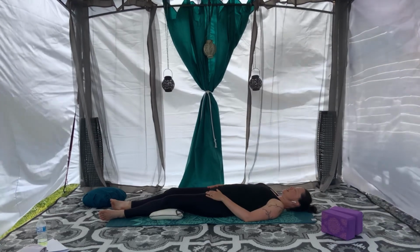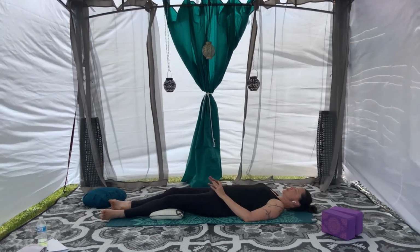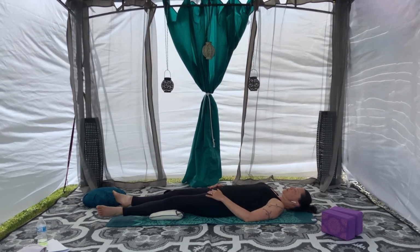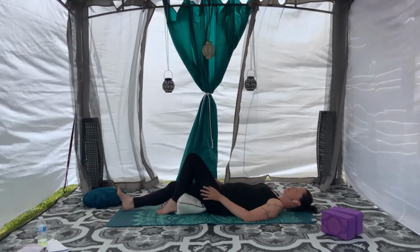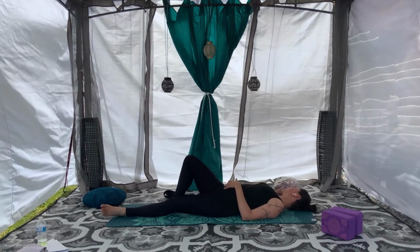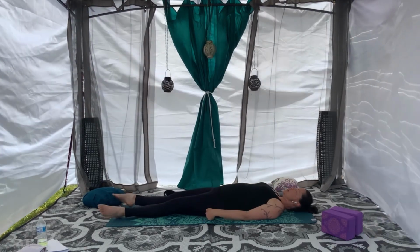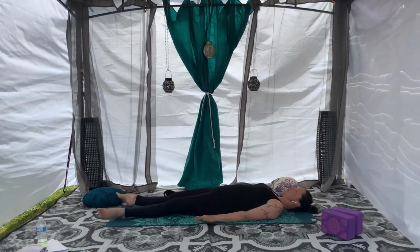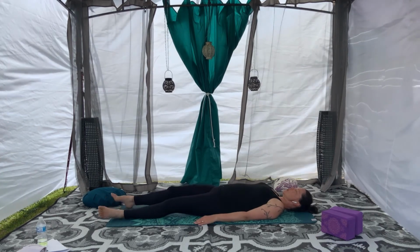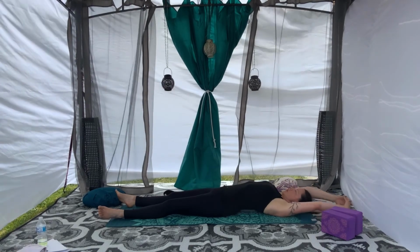When you're ready, start to wiggle your fingers and your toes. Remove any props or pillows. Maybe roll the wrists and ankles. Start to move the arms and the legs. Maybe take the arms up for a stretch.